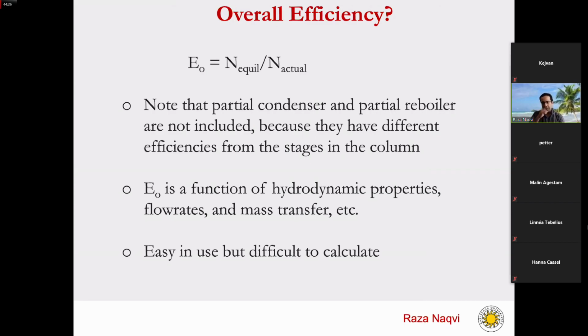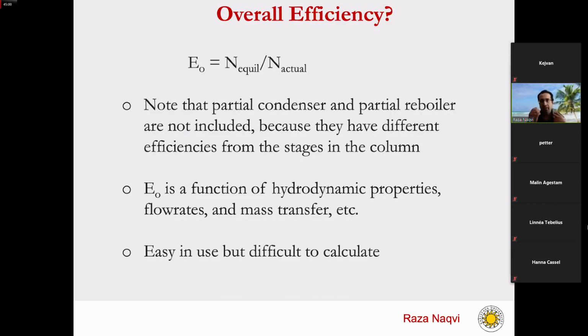I have added some videos, some animations around the distillation column, the Murphy efficiency of the stages. I have also added some basic videos on the distillation column for your better understanding. I hope that you have watched those videos, or if you have not, then please do. It will help your understanding, because normally when we see an actual distillation column, like a cross section of it, we understand things much more easily.